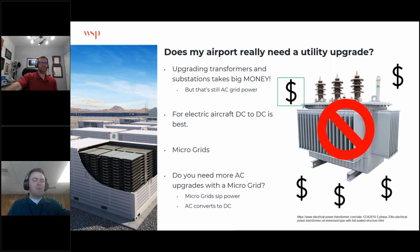Instead, you purchase a system, you get it within 6 to 8 weeks, you put it in, bolt it down, install it with the rest of the system, and you're up and running. You really haven't made any major modifications to your connection to the grid. It also allows us to integrate renewable sources such as solar or wind very easily, because the DC microgrid allows you to store a lot of the energy, just like you do from the grid, into those batteries and use it as needed.